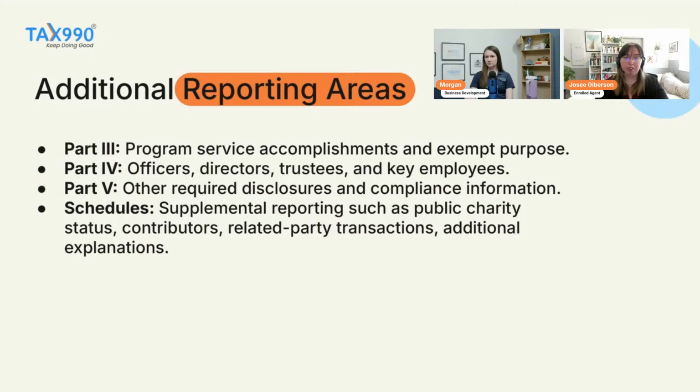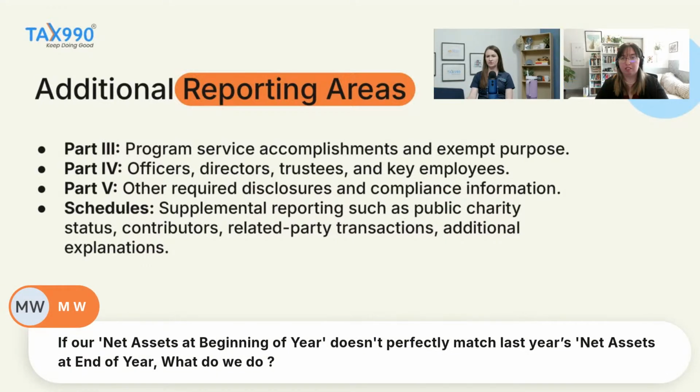Oh, I think we have a question, Josie. I'll read it off to you. So the question is from MW. Thank you for posting your question in the chat, by the way. It says, if our net assets at beginning of the year doesn't perfectly match last year's net assets end of year, what do we do?